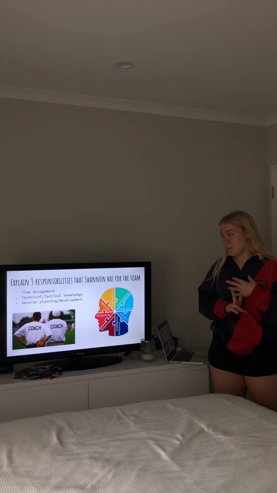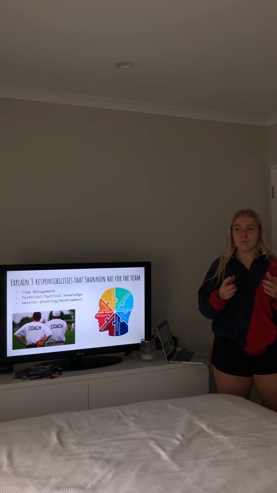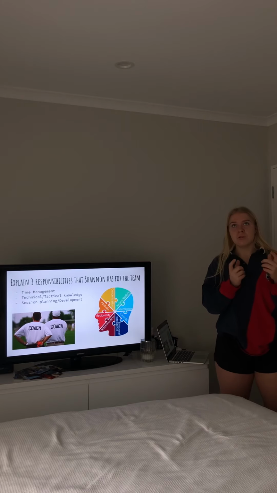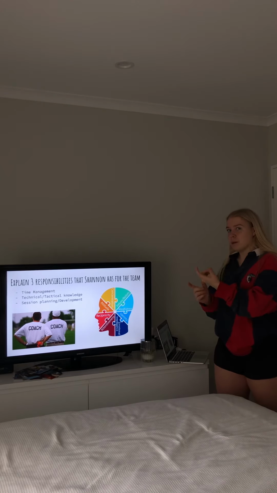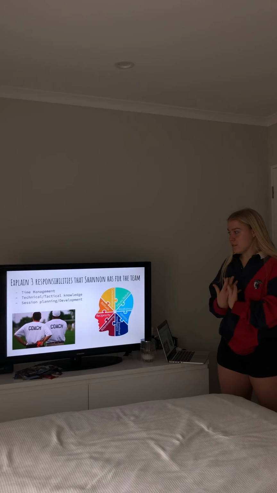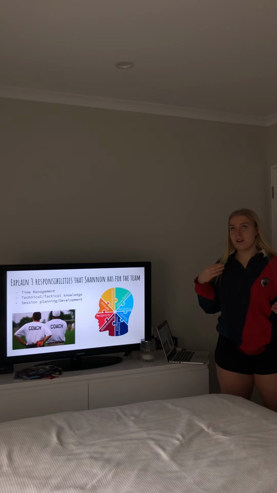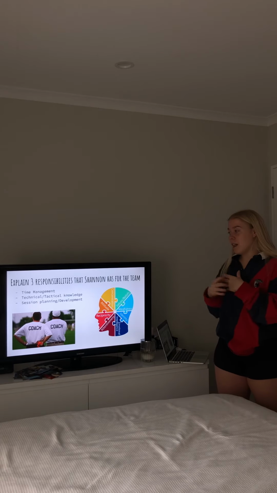Session planning and development. She'd always try and start off a training session with a small drill, but it would end up building and it would have such a big meaning by the end of the training, which we had to try to figure out. That was a huge part of Shannon's responsibility of coaching. That was her responsibility to help us develop.